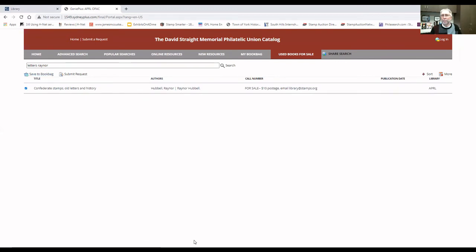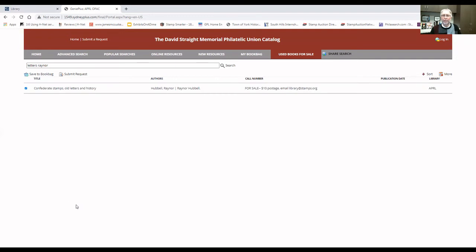And again, I can go back and do another search once I'm into the database and add items as needed. Once I'm happy with all the items I've selected, I just have to remember that once I do searches and put check marks, I should save those to my book bag. It won't automatically save those to your book bag simply because you put a check mark beside the item. You have to save it to your book bag.